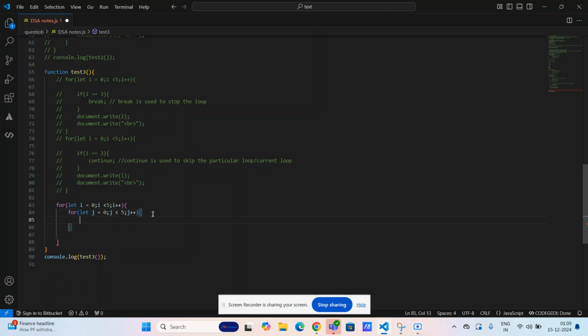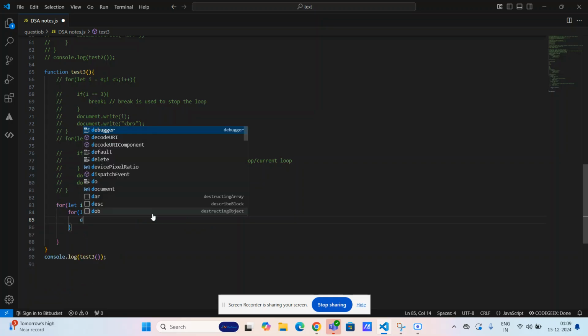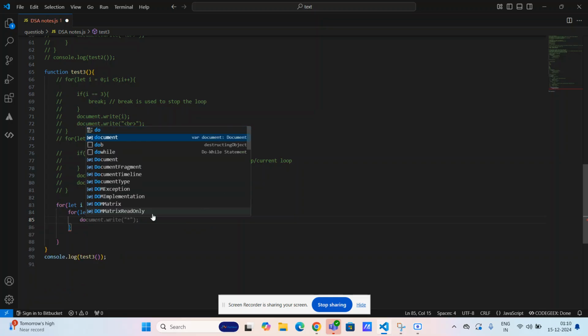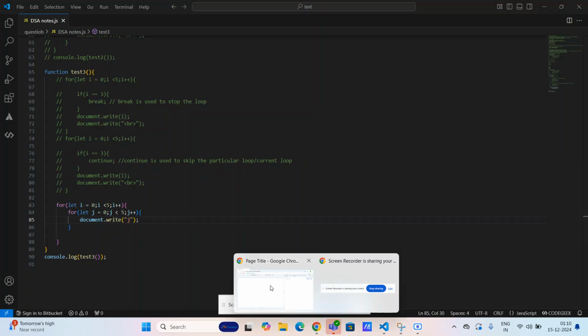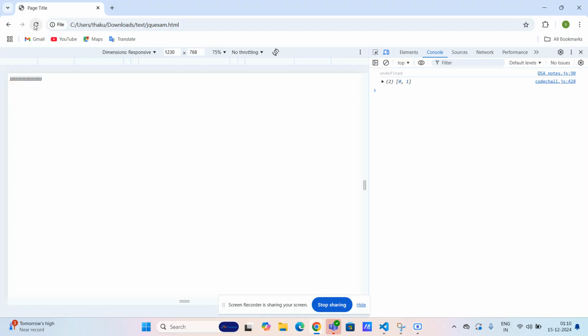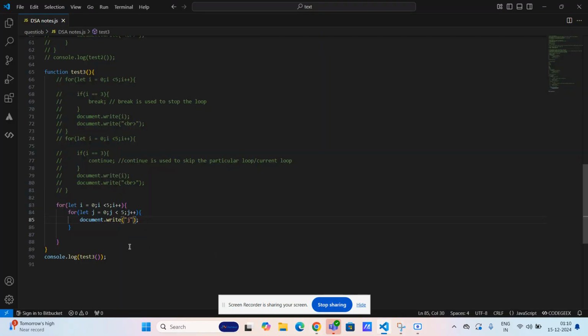So document dot write j value. Let's check this out. If you give it in a string, then it will print the j, not the value.